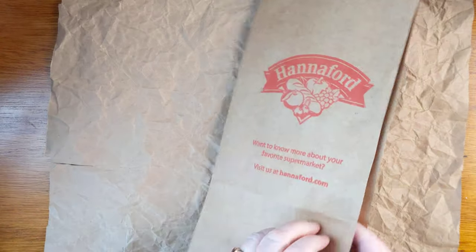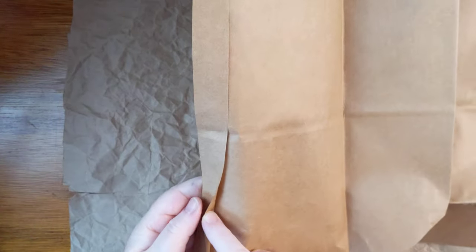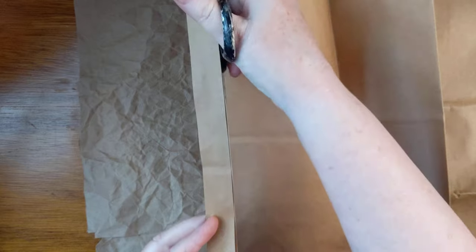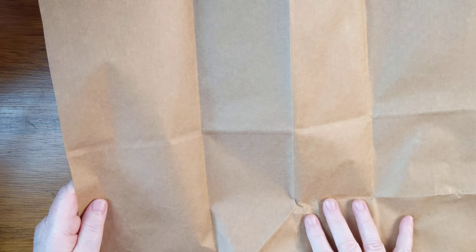This is a project that has to be one-sided because this side does not have any printing on it, but this side does. Oh, and I wanted to show you, I also do this. One of the halves is going to have the doubled paper where they glued the bag together. And I just cut that right off. It's not even worth dealing with. Yeah, crunchiness. I'm sure I could do something with this. And if I was good, like Pam at the Paper Outpost, I would make it into something artistic. But I'm not going to do that today.